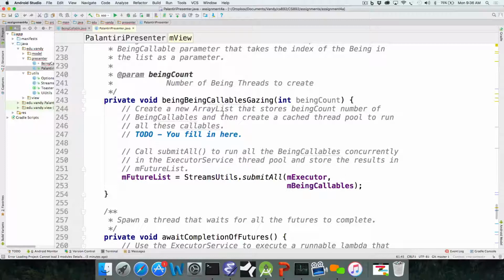The cool thing about this, and why it's better than invokeAll, is that submitAll doesn't block the caller. It simply goes ahead and submits all the callables and gets back a list of futures to the results when those callables are done. And you'll see how that gets used in a second. All right, so holding that thought for a second, let's go take a look at submitAll. That's what you have to implement.